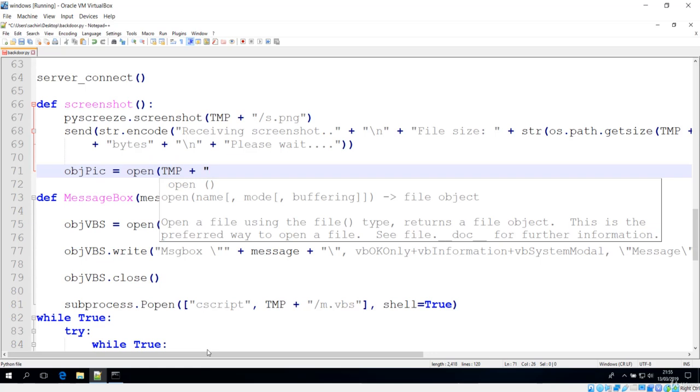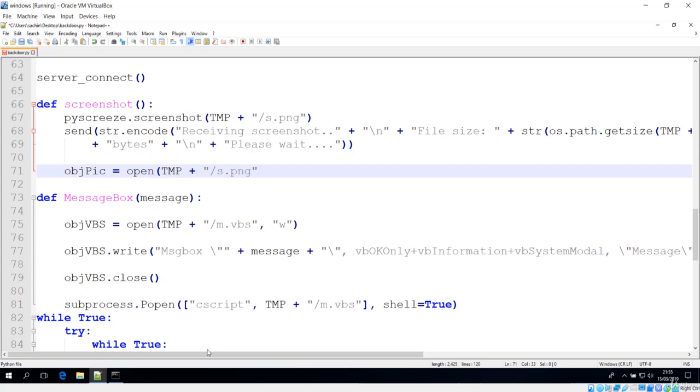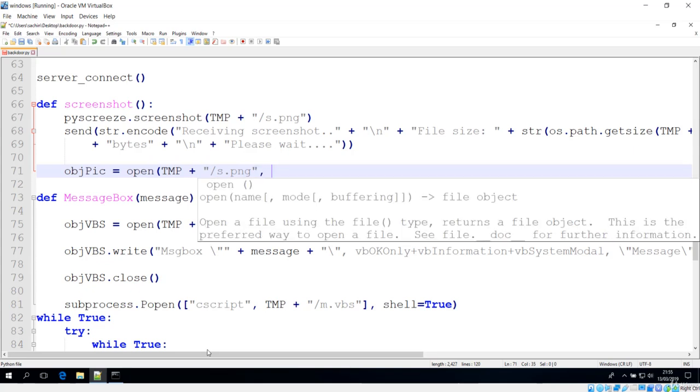It is in this s.png file, and let me close this first. After that, the next argument to this open will be the mode in which you want to open this file, and I want the read mode, in binary, and this is to send a file across the connection.